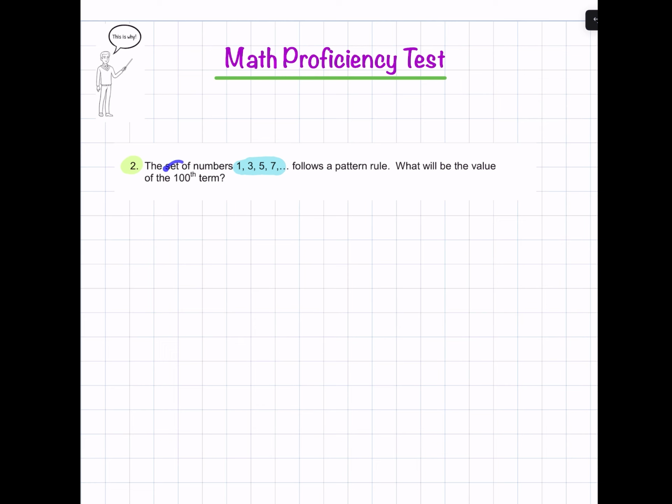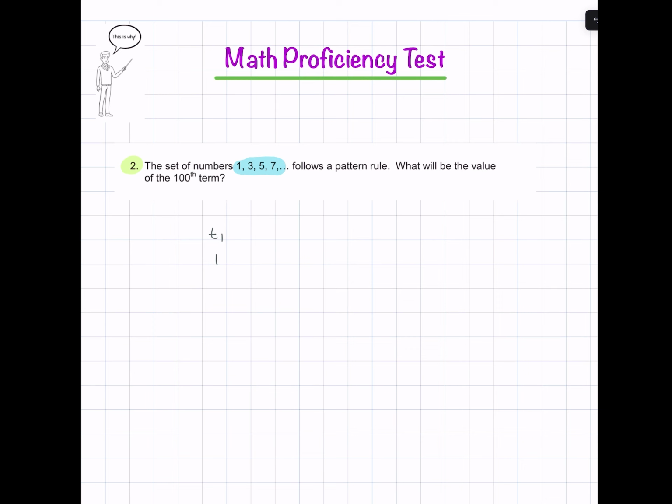And that doesn't mean we have to calculate all 100. Once we get the pattern, then we can figure out the 100th directly by writing the pattern and substituting 100 in for that. And what I mean by that is we're going to call the first element of this sequence t sub 1.